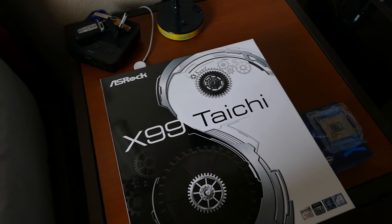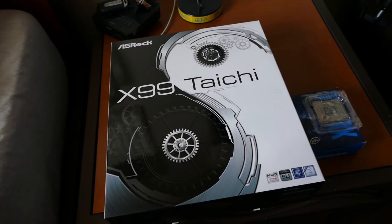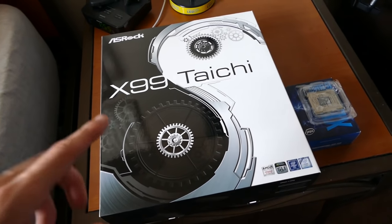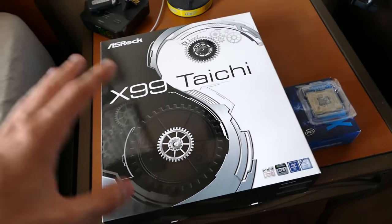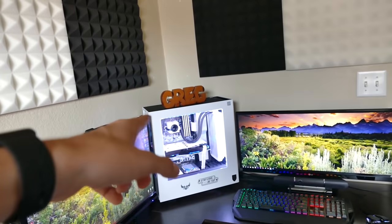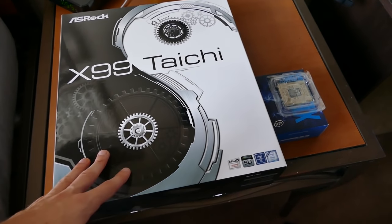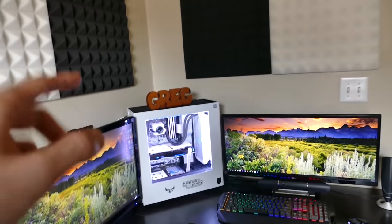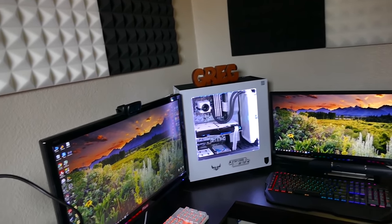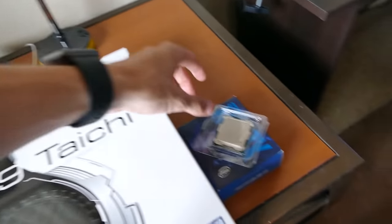No big deal - it's gonna look better in the long run anyway. Walter White version 2.0 will appreciate that. So of course two of those, and then check this out - ASRock sent over their X99 Tai Chi. I asked specifically for the Tai Chi because, as you'll see here shortly, it has a ton of white accents. The entire PCB isn't white or silvery white like the ASUS TUF Z170 motherboard, but it's close enough, and I think it's gonna look beautiful in the S340. I plan on doing something very soon with the S340 case as well - stay tuned for that.